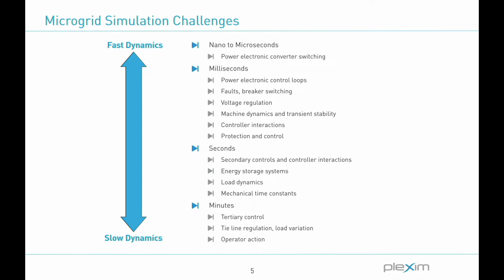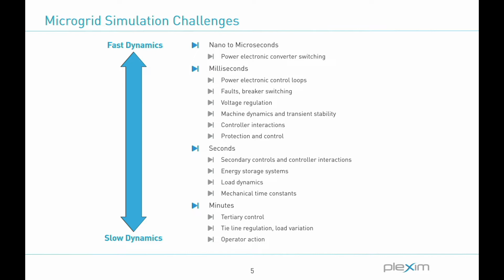As you have seen before, a microgrid is an interconnection of different systems to an even larger system. This makes a microgrid quite complex. So we have quite a big variety of different time constants that appear in this bigger system. There are very small time constants related to the switching operation of the power electronic converters, so in the nano to microsecond time range. Some intermediate time constants related to voltage and current control loops and so on.